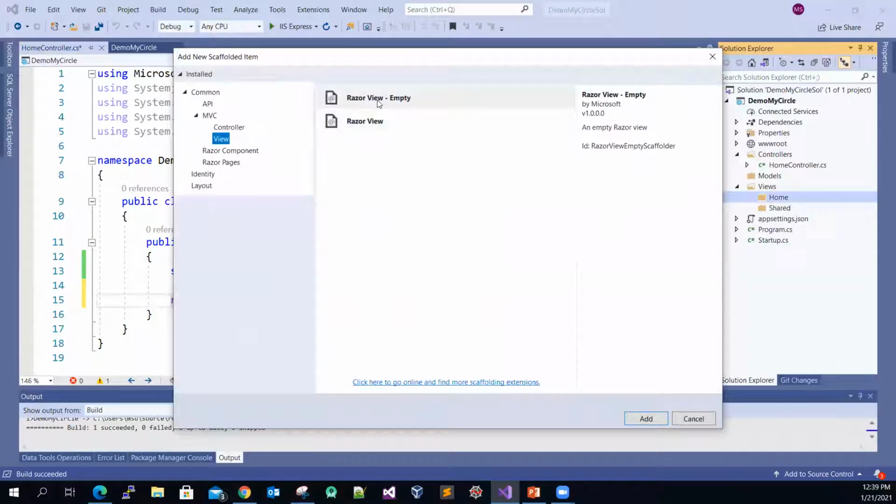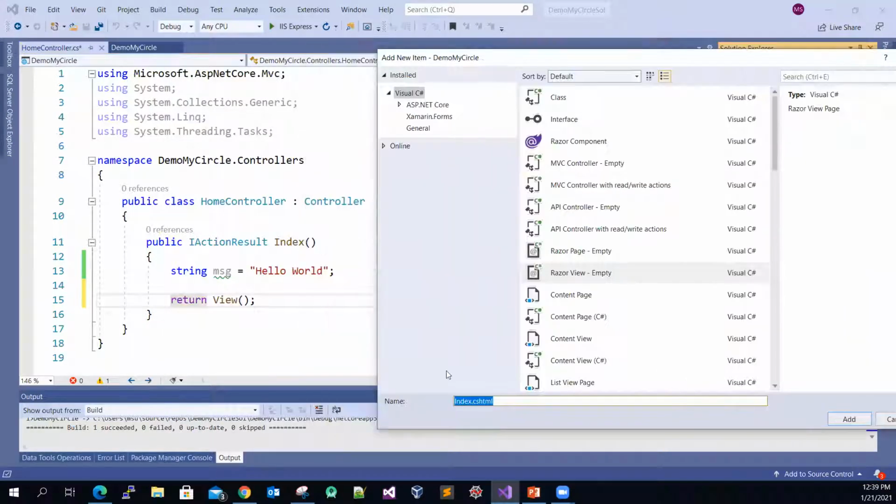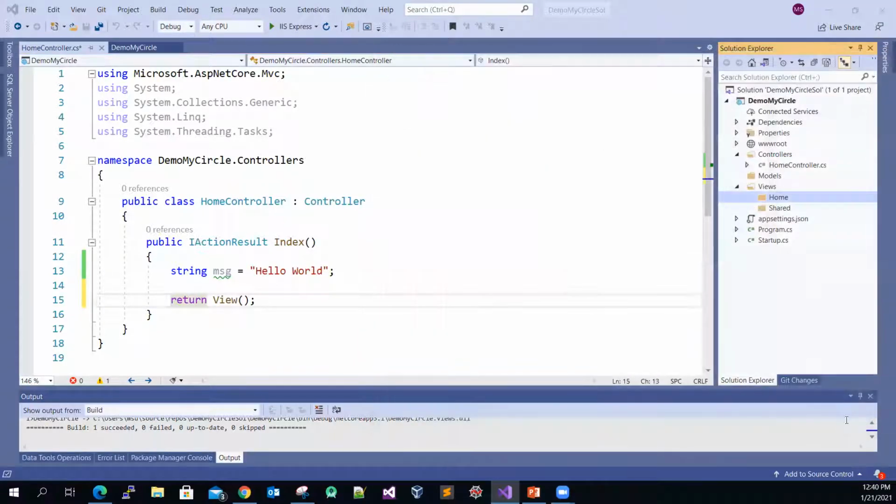An empty view is fine. Click add, and then use the default name. You can see that this name, this cshtml page name, matches your method name. That's very important.